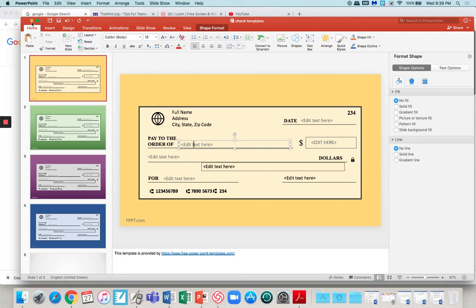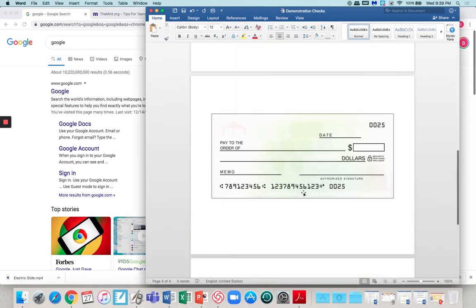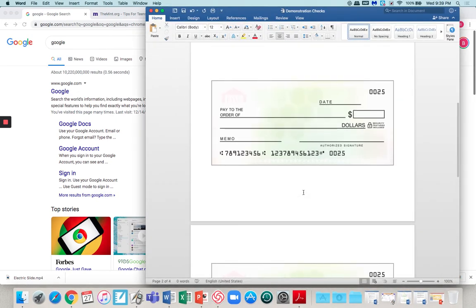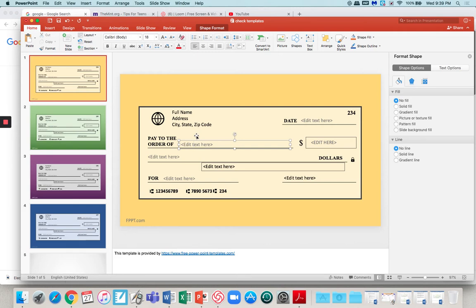Now, if you do have a printer at home, you have the option of printing out checks yourself that you could actually write on, because remember, at the end of the day, with check writing, you write on the checks, you don't type on them. So you have the option for both. If you have a printer, you can print them out and send me a screenshot of your finished checks. Or if you don't have a printer, you can use the PowerPoint and return it to me with the information completed.